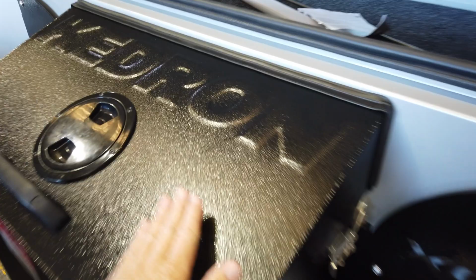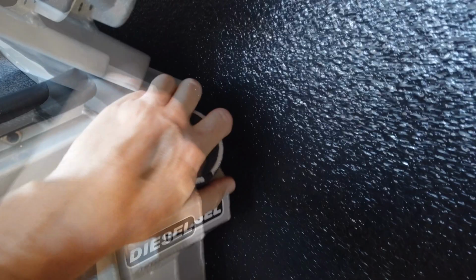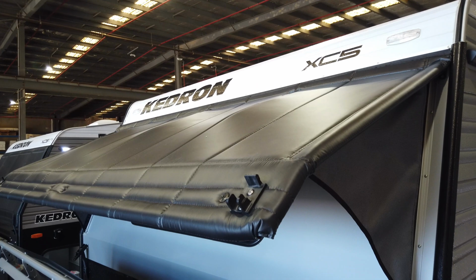Twin 10 litre jerrys, stainless steel straps, the diesel heater tank inside that front box. And then the lockable diesel filler here. Some genuine rhino coating on the front of the van and lifting up to the design registered Kedron solar awning. Doesn't have the solar integration on this one, as it has plenty of solar up top.